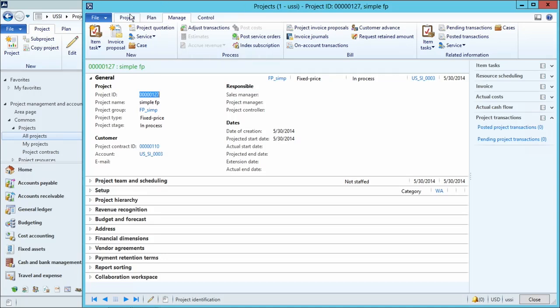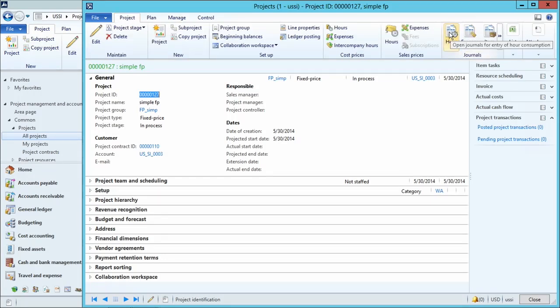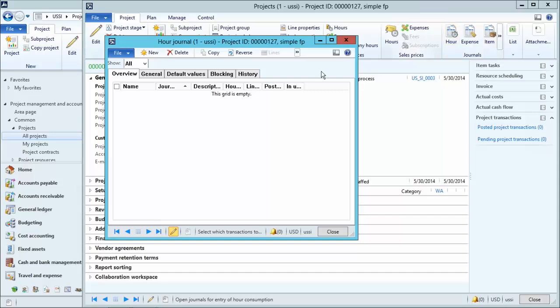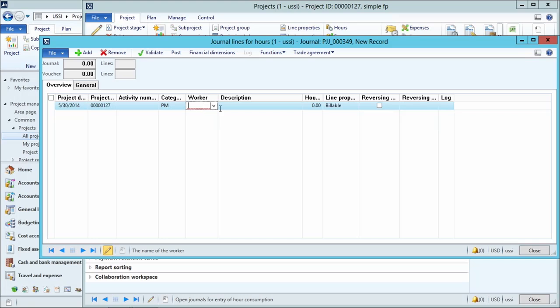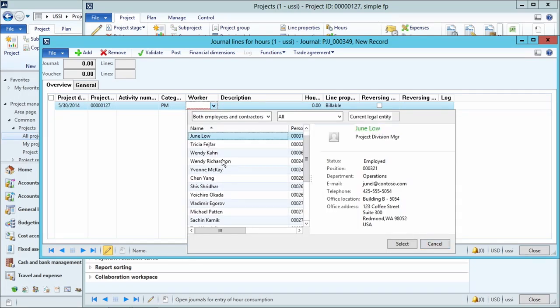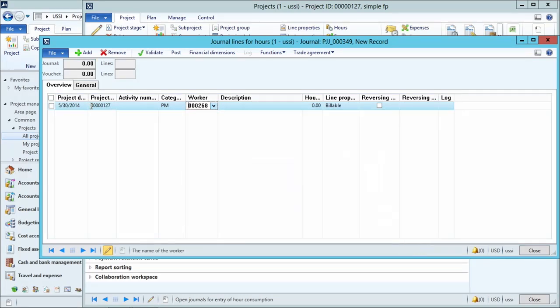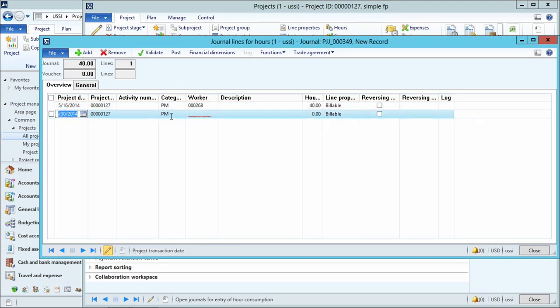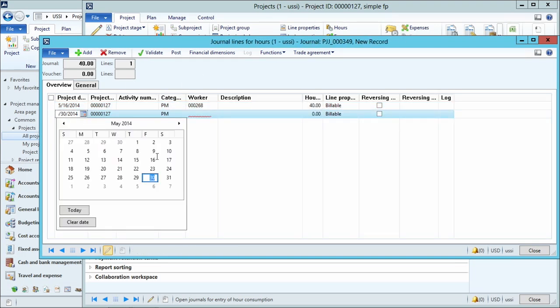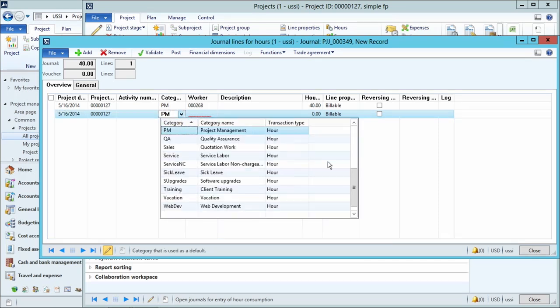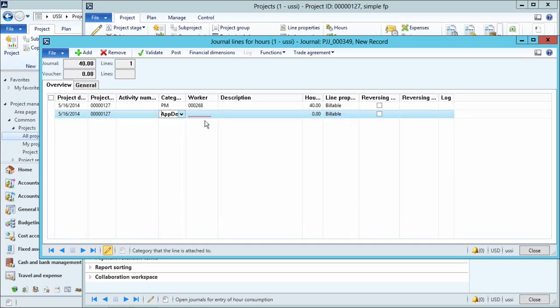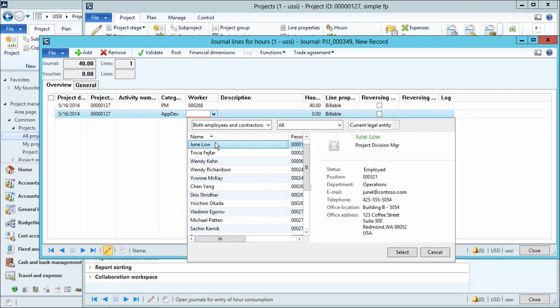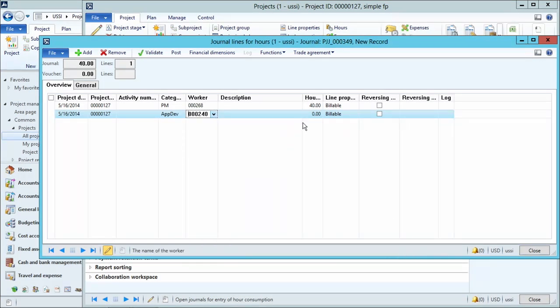So now let's post a couple of journals and pretend like the project's in process. So we'll post an hour journal. We'll have Yoichiro do some program management. We'll add another line for another person. We'll have Wendy Richardson do some application development.